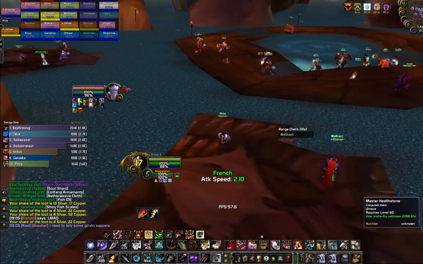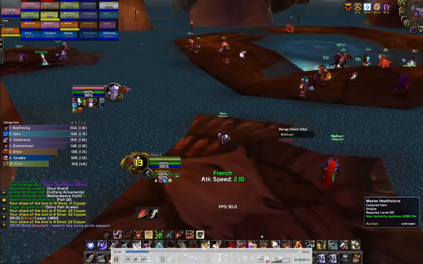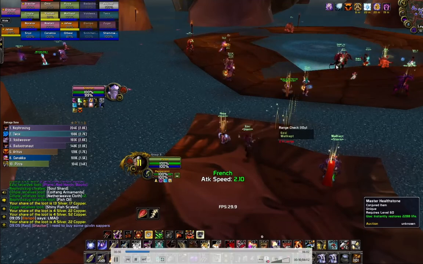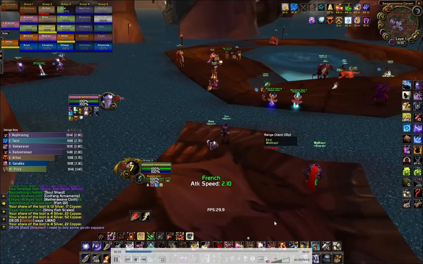And if I skip ahead here, you can see Easy kind of does the same thing with his pet, but puts it like right in melee, which is also fine. You can do this just doing the in melee thing.